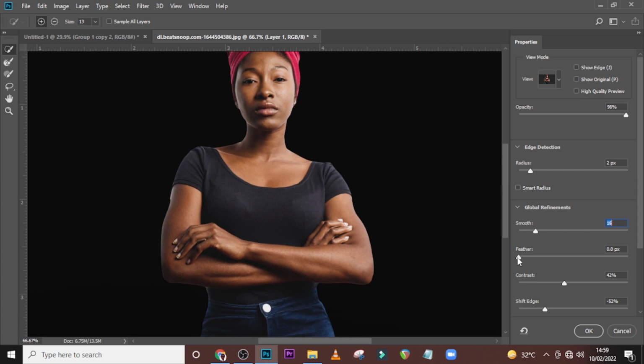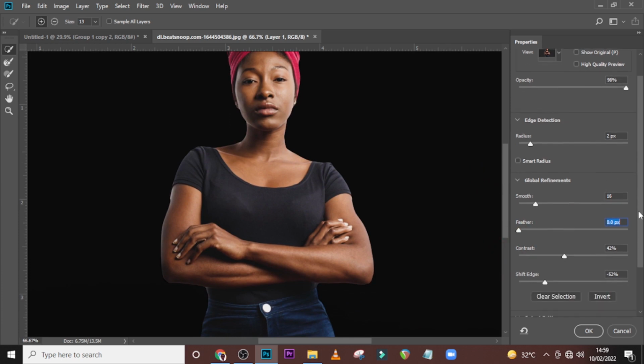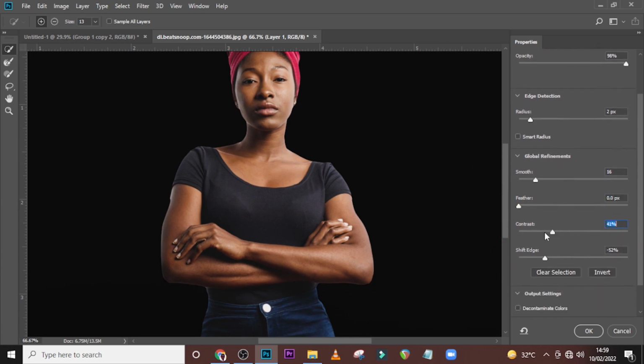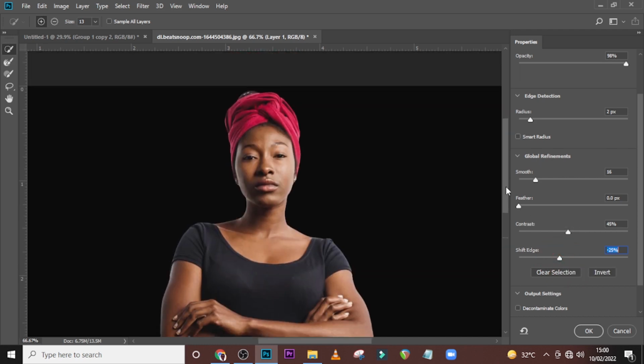Great. The feathers, leave the feathers at 0. I will always advise not to touch the feathers. So this is how the contrast looks like, but drag it so that the edges look smoother and not too feathery. Alright, so this is also quite good. The edge, if you drag it here, it reveals more of the edges. So drag it here a little bit, just chew into it until you get the smooth, perfect spot. I love this.